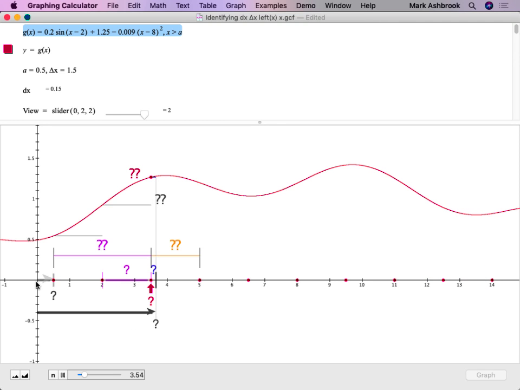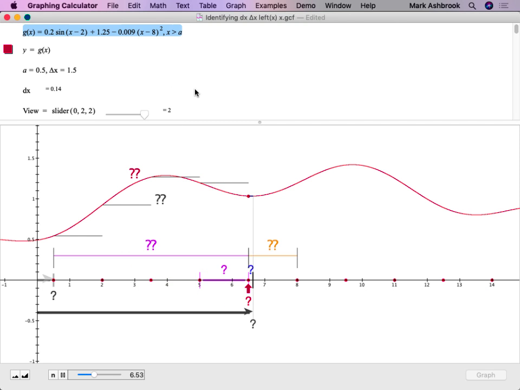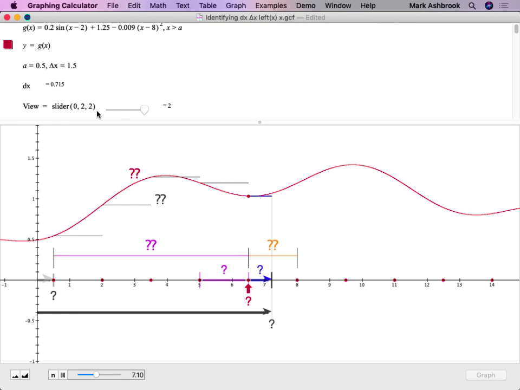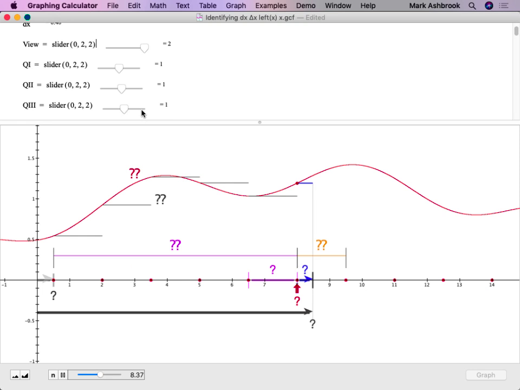Okay, are we done? Jason, pick anyone you want. The blue question mark. Yeah. DX. He wants DX for the blue question mark. You made a big deal about it. I know. You know it now. Okay, I think that's this one here. There we go. You got it, right? DX is a variable. It's how much change in the current interval, right? How much change in the current interval.